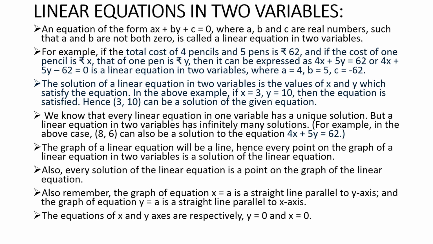Now, what is the solution of a linear equation? The solution of a linear equation in two variables is the values of x and y which satisfy the given equation. For example, in the above equation 4x + 5y = 62, if I put x = 3 and y = 10, then the equation is satisfied. I will get 4x + 5y = 62. Hence (3, 10) is a solution of the given equation.